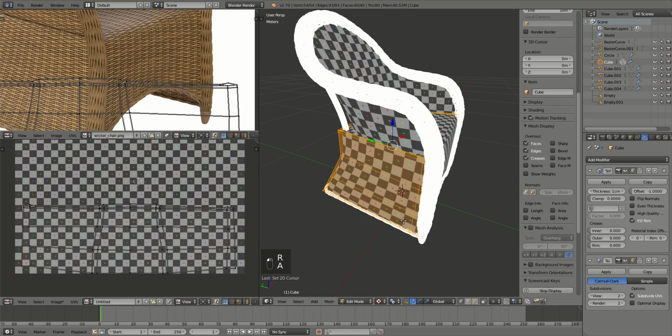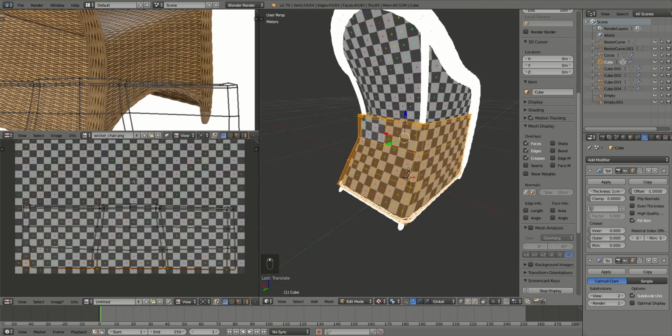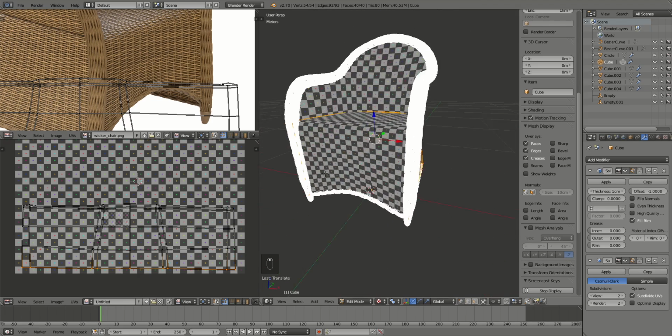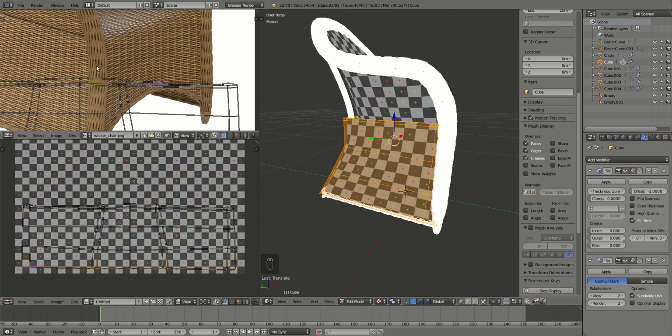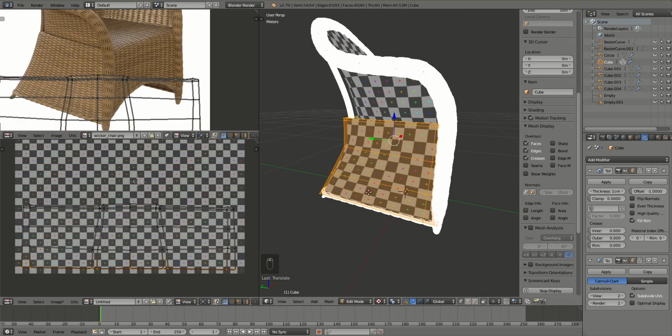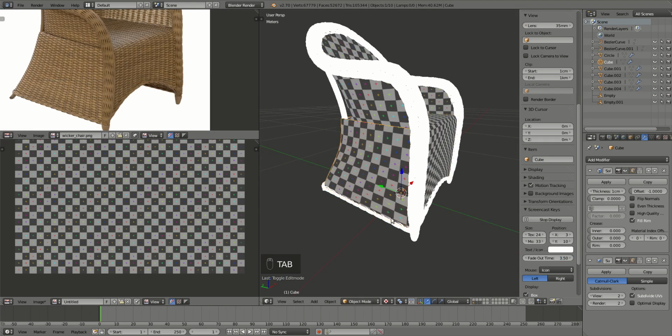Okay. Select these two vertices on the bottom here, just to make sure it is horizontal. Maybe now move everything up. Okay. A little bit of stretching on this type of geometry is okay. This chair is all stretched out, so no problem.